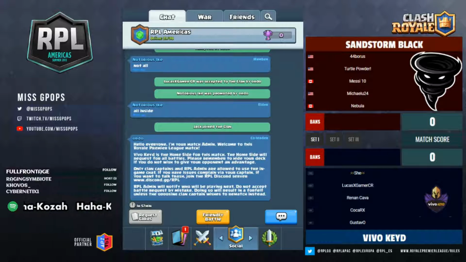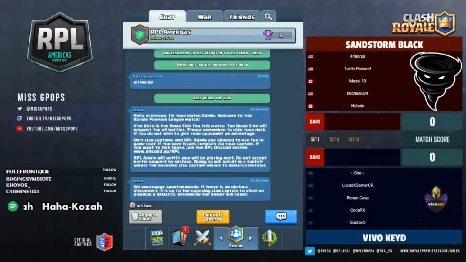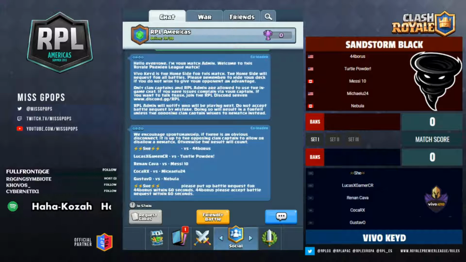So it will be a best 2 out of 3 sets, and within each set, it's a best 3 out of 5 matches. So the first team to 3 matches will win. In set 1, there are no card bans. It's bring your best deck. After the first set, the losers from set 1 will have the option to globally ban a card, or they can choose not to, and then they'll go into set number 2.